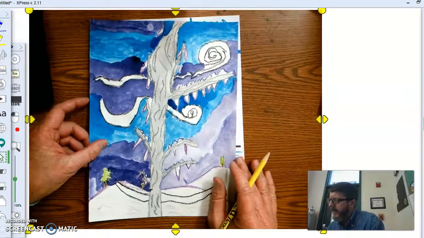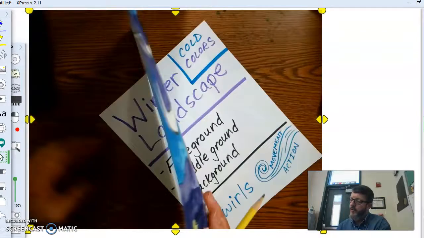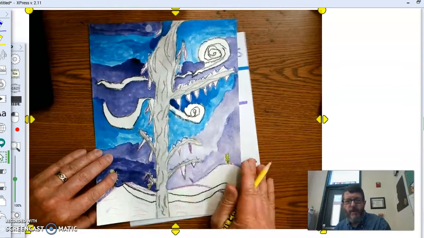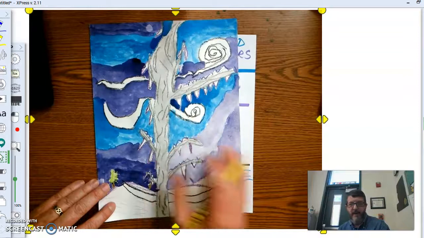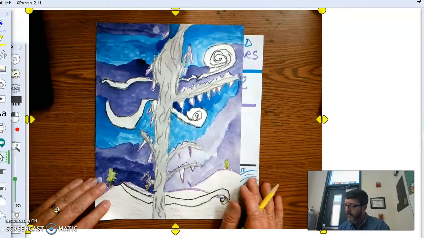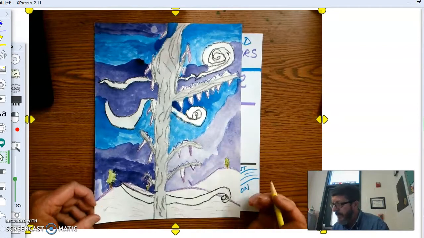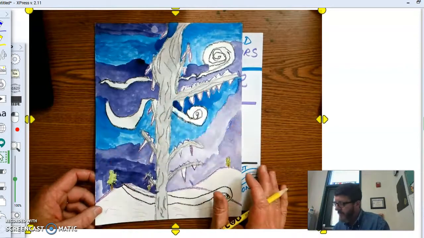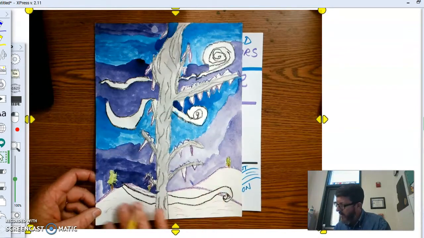So think about that. This paper was done by a student who moved away and wasn't able to pass their artwork back to them. That's why I have this one. So I want you to see the work from another third grader. I think this person did a really fantastic job on this picture. It's very interesting looking. It really captures your interest. I really like it a lot. They really got the cold colors down well and made a really nice tree with some icicles and captured the foreground and the middle ground and the background.